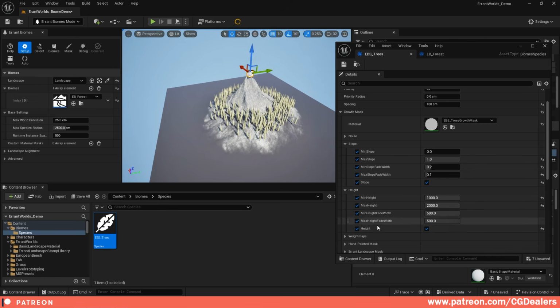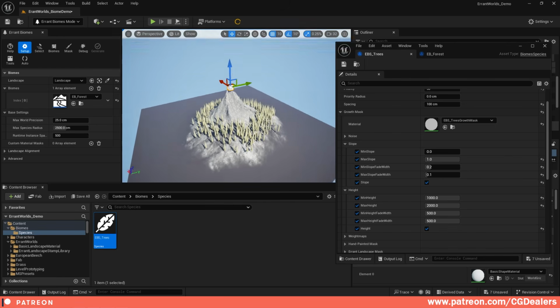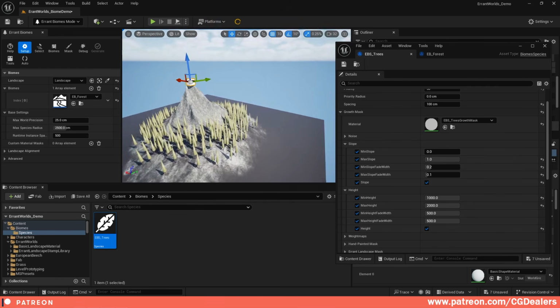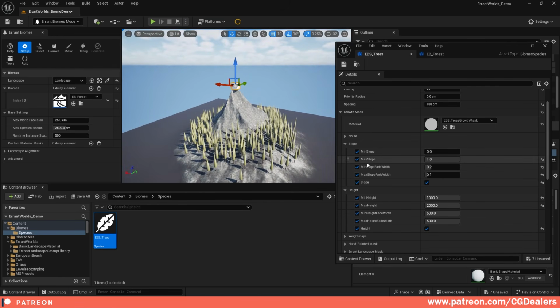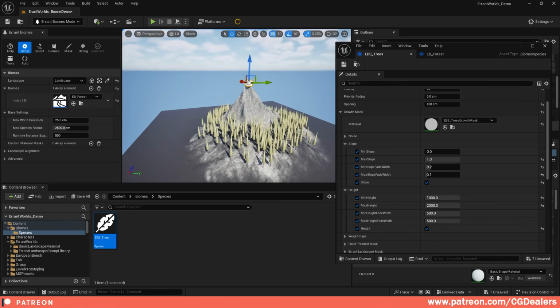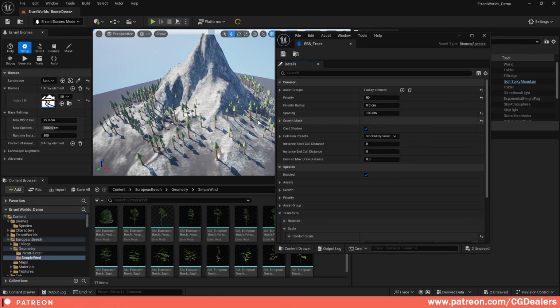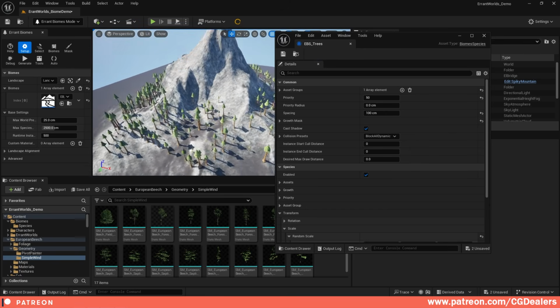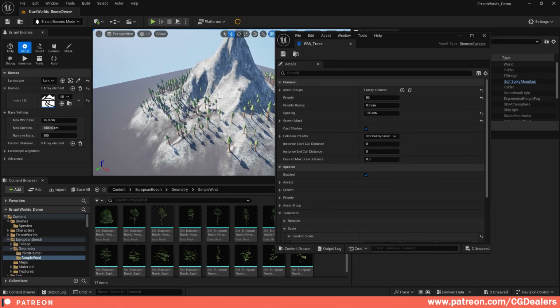And from min height fade, you can start tweaking the fade between them. But this is a very useful feature, controlling the height and controlling the slope. So just by tweaking those values, you can start creating very believable environments. So right now we have those ugly trees, so let me replace them with something beautiful, and let me show you some other great features that you can do.